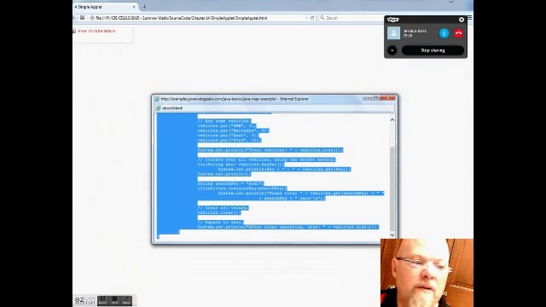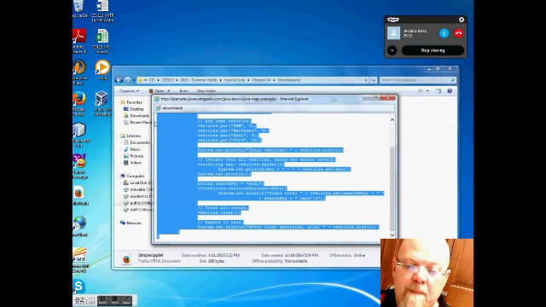So let's just see what it will give us in this hash map.